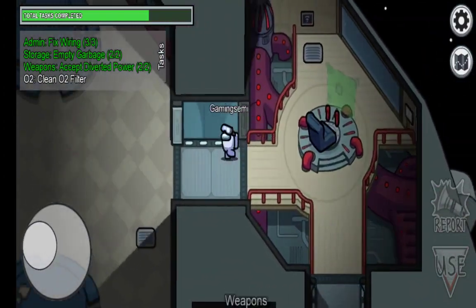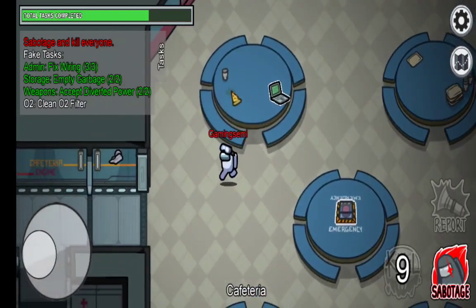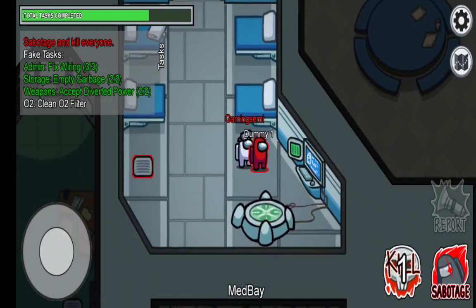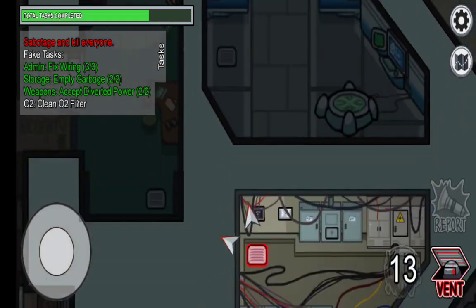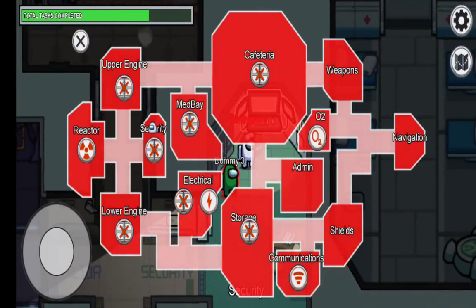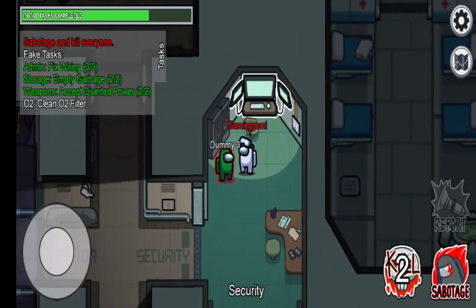Wait. I'm gonna turn on imposter mode. Let's see what I can do as an imposter. Be imposter. Sabotage and kill everyone. Okay, let's find everybody. Here's Dummy 1. So let's fake the task. Boop. And go to vent. Go over to security. Okay. Security, yes. Here's the security cameras. I'm just trying to show you guys where I'm gonna be playing.